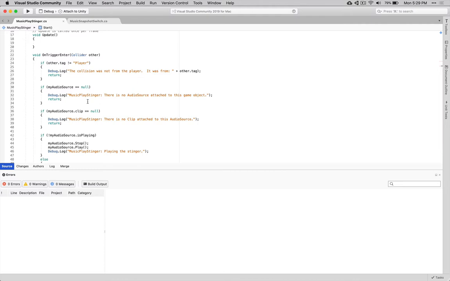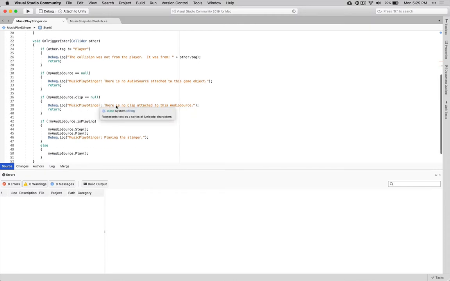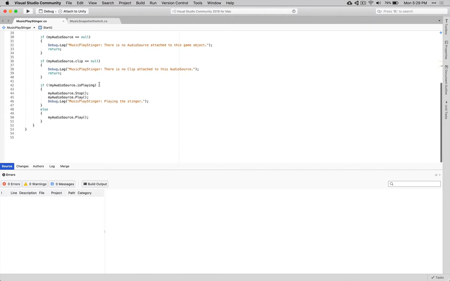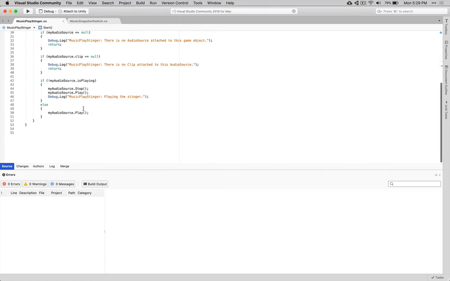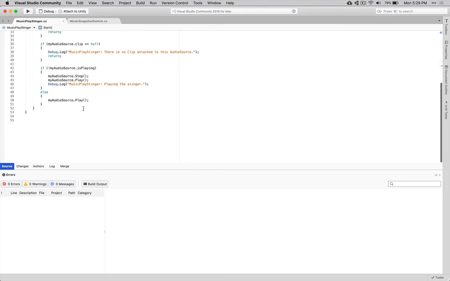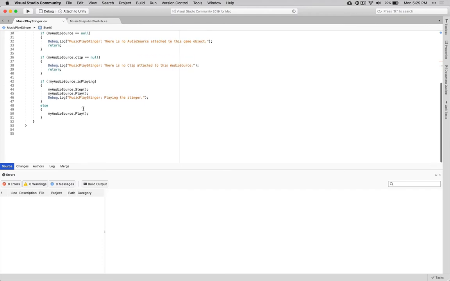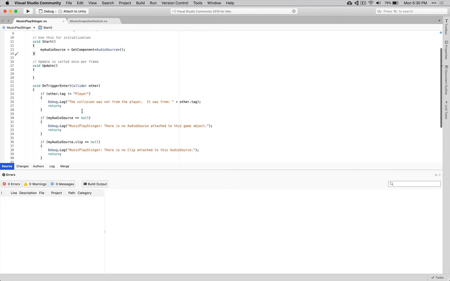And then it says, all right, well, make sure there's an audio source. If there's no audio source, I can't play it either, so let's put up an error message. If there is no clip attached to it, meaning there's no sound clip attached to it, also put up an error message. Otherwise, if you got all those things, then stop it if it's already playing and then play it, so it doesn't double play it. But we could have it kind of theoretically double play. And that's it. So, oh, yeah, if it is playing, then stop it and start it over. Otherwise, play it is kind of how this script is put together.